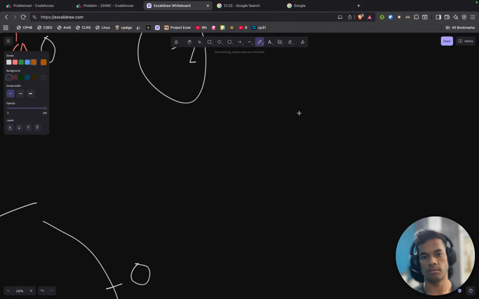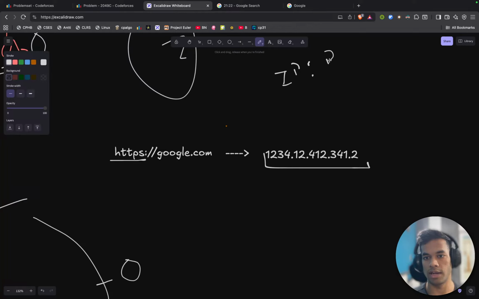This is not even in the right format. Let's suppose that this is the thing, right? And looking at this first part, HTTPS, well, first of all, to send a request to anything, you need the IP of the target computer and the port of the target computer. Your browser already knows the IP address through a thing called DNS, domain name service, which are servers your browser uses to figure out IP addresses for websites from URLs.